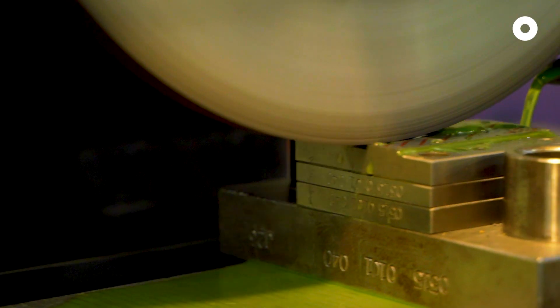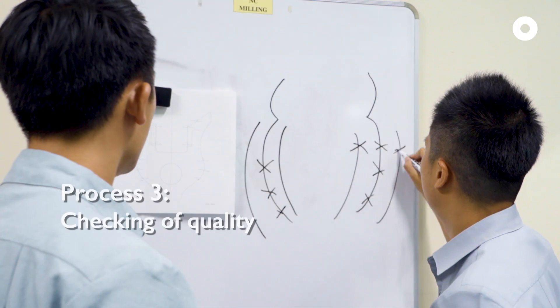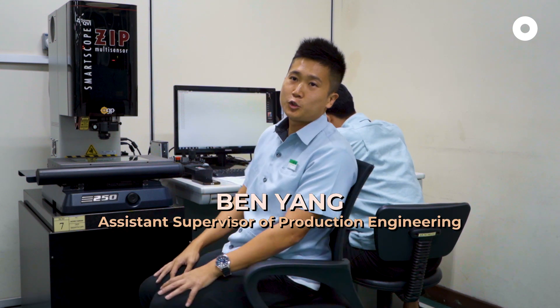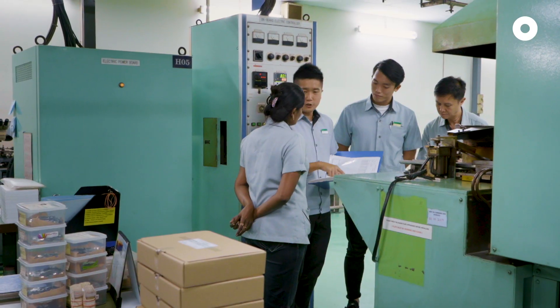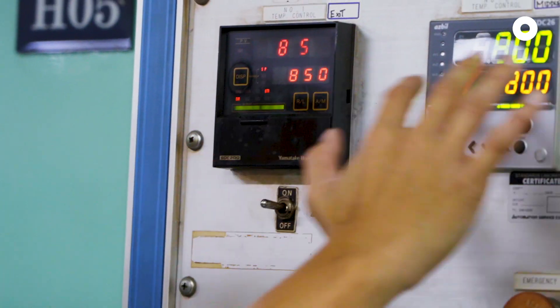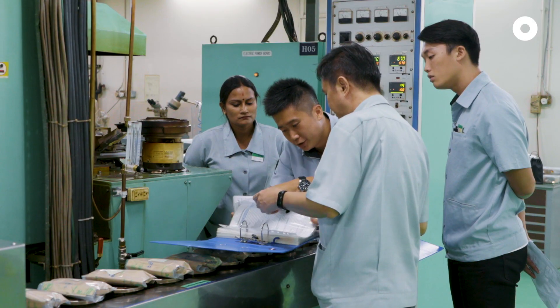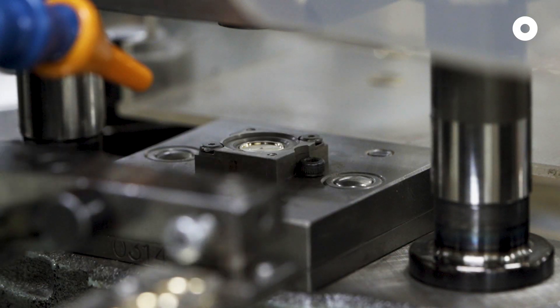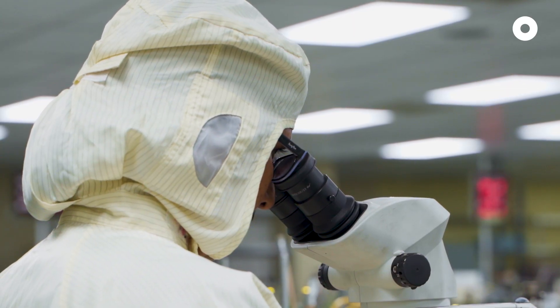After making the die set, we need to punch out the parts, review the design, and look at the product being produced. This is Ben, our younger generation, our new blood, currently in the process engineering department. He quit his sales job because he realized sales wasn't right for him. Not only does he need to be technically efficient, he also has to communicate with procurement, finance, and scheduling departments. All our individual watch parts are very, very precise, so we rely on sophisticated machines programmed by people who are more intelligent than the machines themselves — that's where we come in.